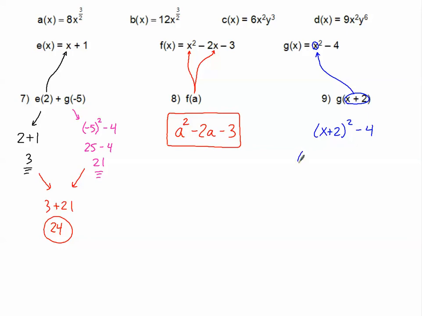So now we're squaring a binomial, which of course means writing it twice, right side by side. So we can FOIL. Don't forget the minus 4. X times x is x squared. X times 2 is 2x. 2 times x is another 2x. 2 times 2 is 4. And don't forget the minus 4. And now let's get our like terms together. X squared. 2x and 2x make 4x. And these terms actually go away.